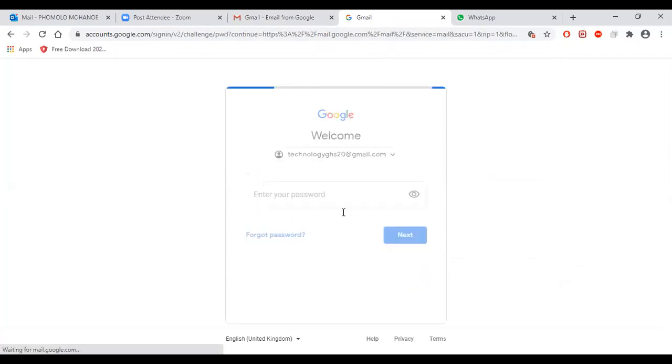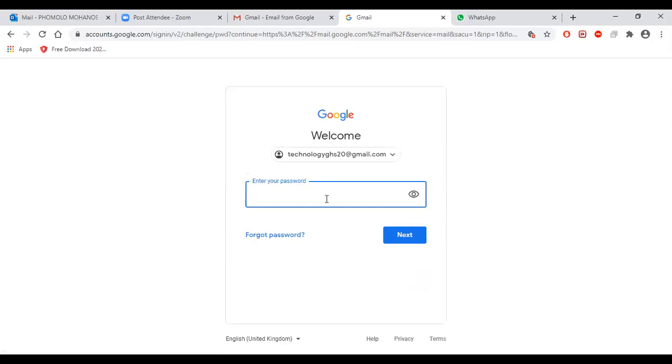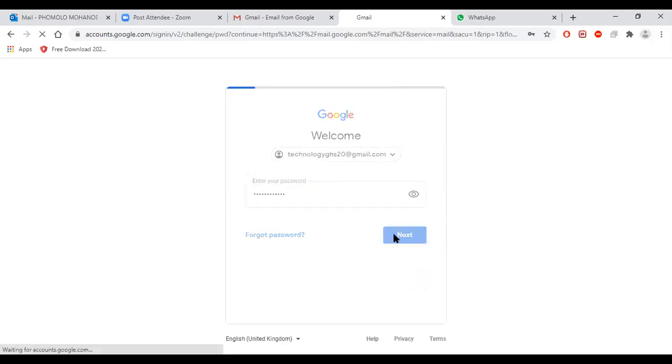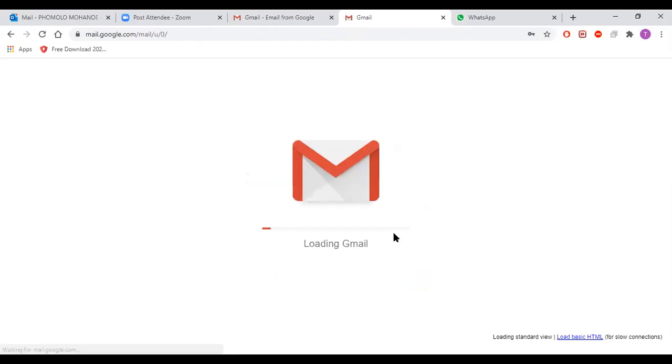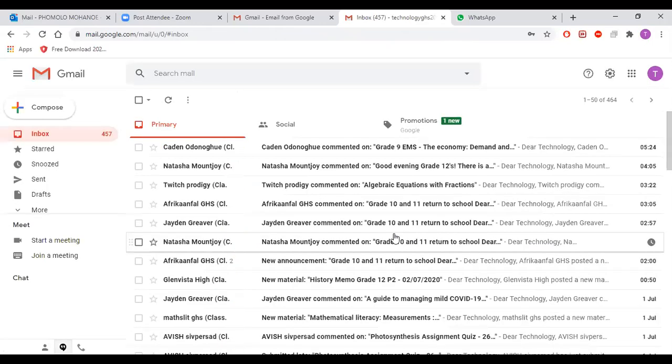I'm using my password just to log in. We've got Google Classroom. These are applications as well. I want you to see how all this works. The more we do it practically, the better for you guys to understand.